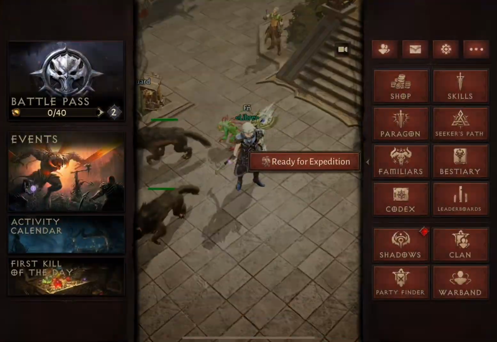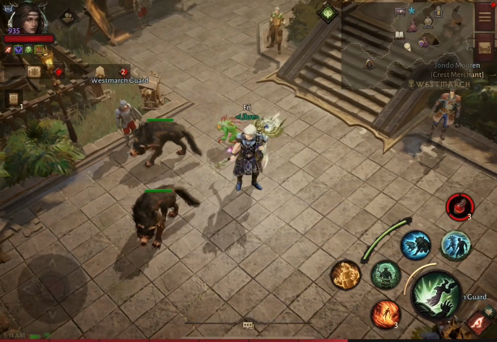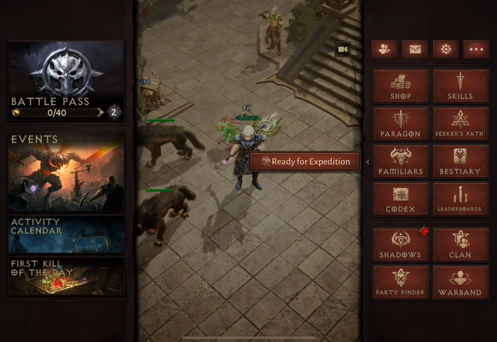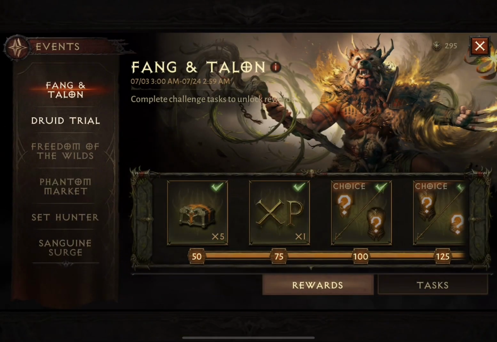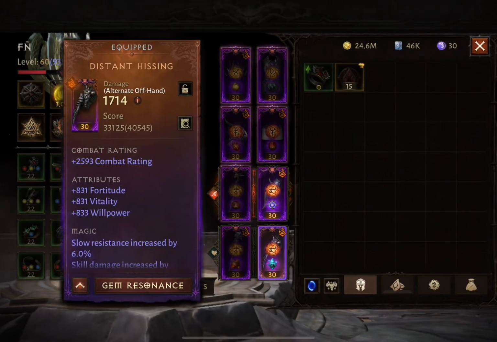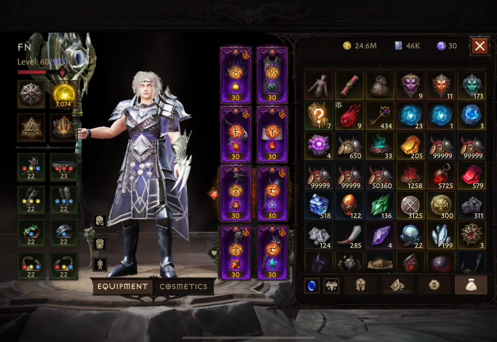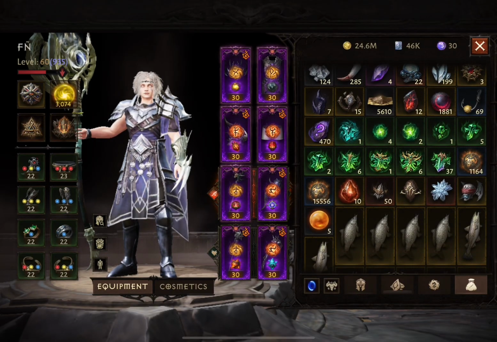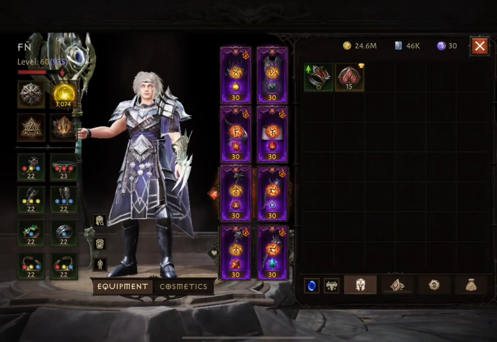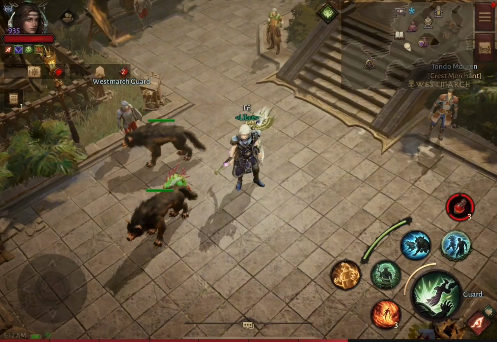I heard from a few people on the server that there is a bug currently. One of them is when you play the dungeon trial for the Druid class, which is this one. Once you're done with it, your main hand and offhand is going to be gone, like completely gone. Some of them also have some issues with the ancient artifact. Some of them are gone as well, I believe, and I heard that the devs are going to be compensating the people that have some issues with the ancient artifact.